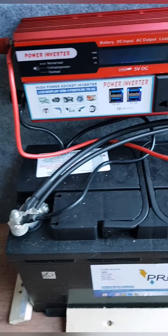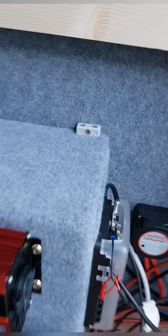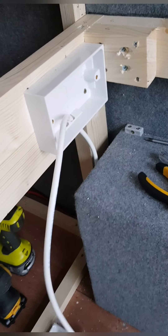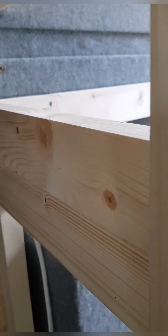Okay so I've wired the inverter now permanently to the battery so I can just plug stuff into that should I need it, like charging my drill battery or something. I've also permanently connected two USB chargers above the bed in the shelf. They're now sorted. So I'm just starting to put the 240 sockets now. This one's gonna go under the bed and it's gonna take the plug for the fridge, and I'm gonna put another double on the underside of the kitchen just in case there's stuff we need, but it's there anyway — it's not taking up any room.